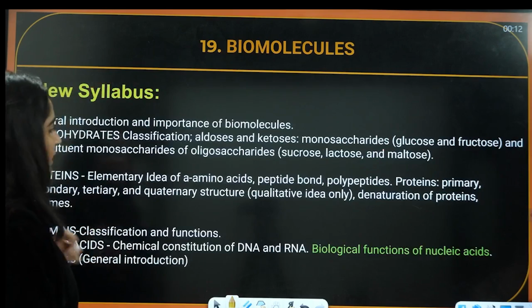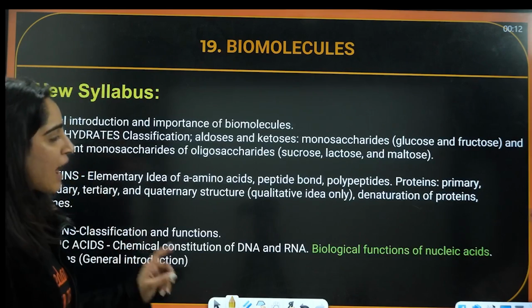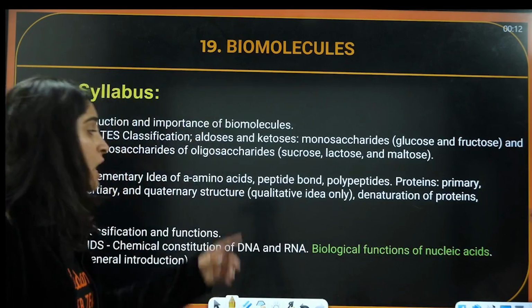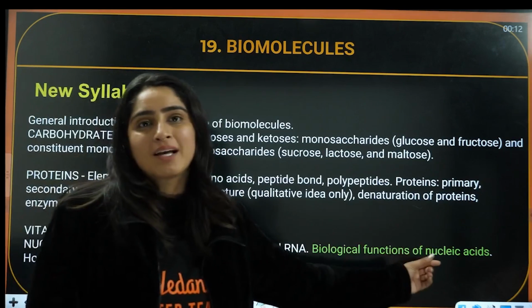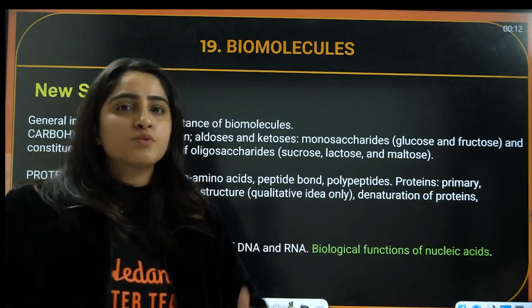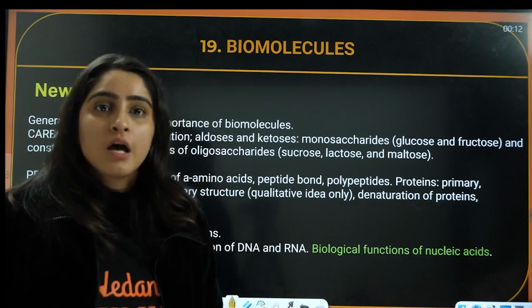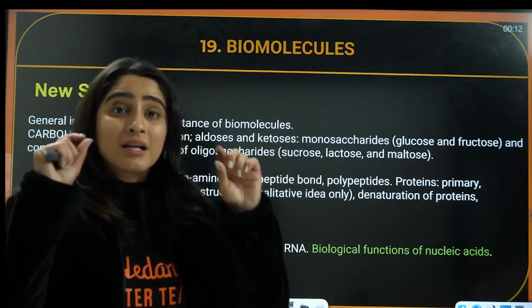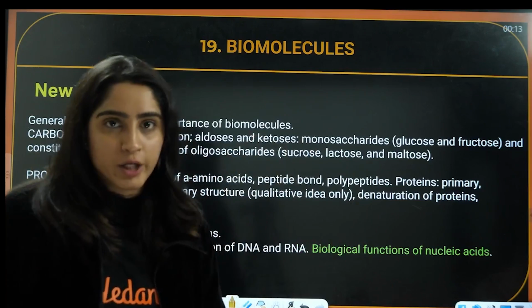Everything else is exactly the same, but they have added a few things, that is, the biological function of nucleic acid. You have to know the biological function of the nucleic acid that was not included before. So students used to skip it and some students used to do it. You have to do this because it is specially mentioned in your new syllabus. So this automatically becomes important to you, right?